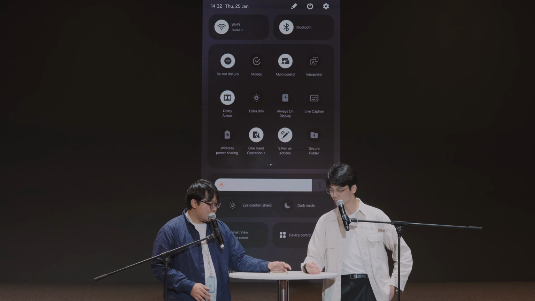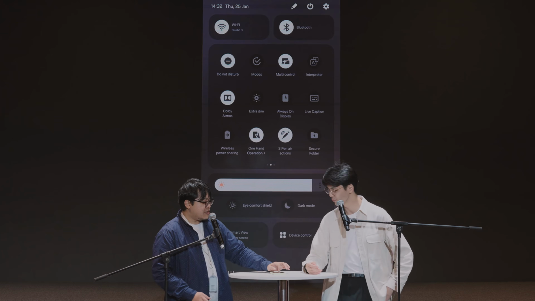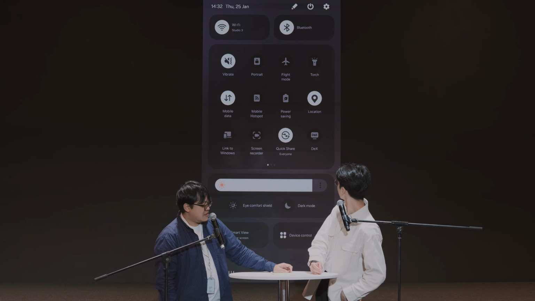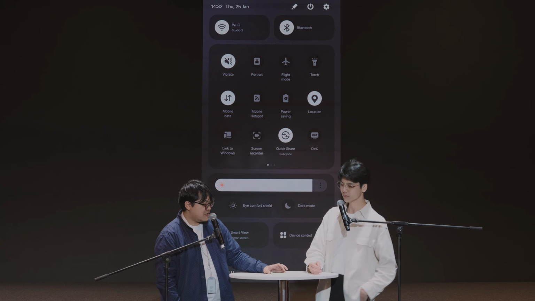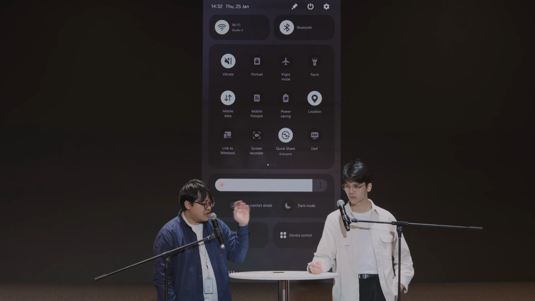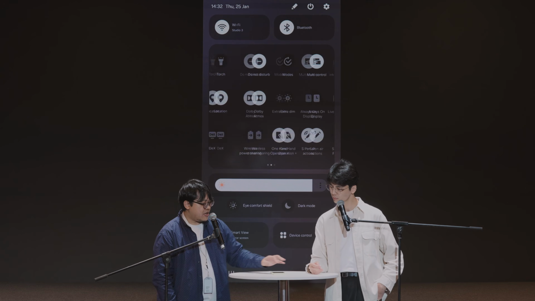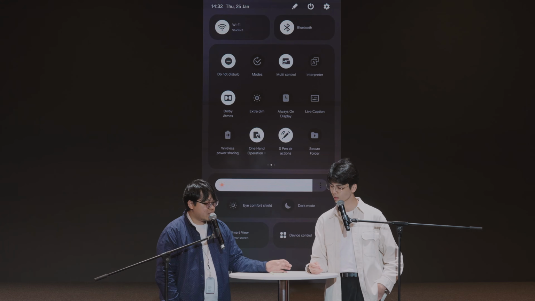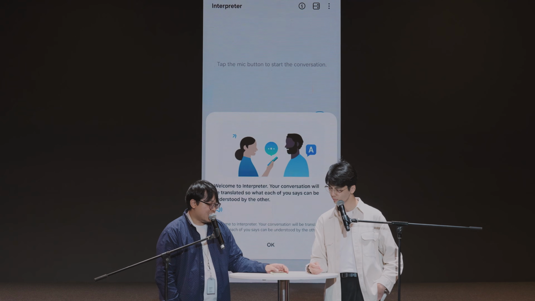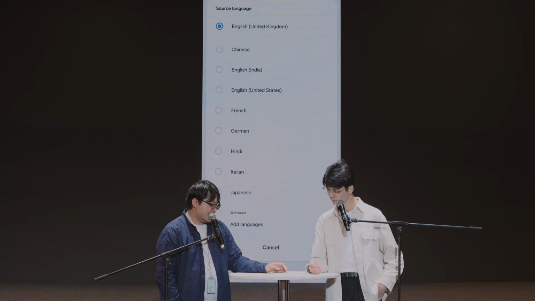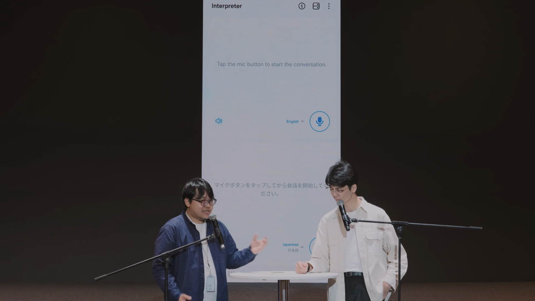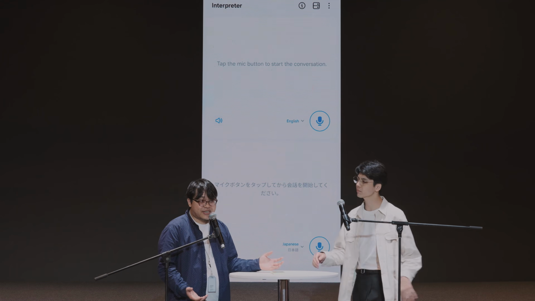So the main thing is that we want to be able to communicate freely. So the option we want is, if you pull down your notification tray from the top, pull down twice, we'll pause here for a while for those who are still looking for this menu. The middle portion of the screen, you can swipe and look for interpreter. This interpreter is the one that will give you the offline access of languages. Right here you'll see the same old languages, because it's the same pack, so I don't have to re-download it again.